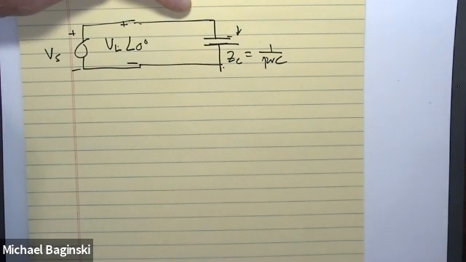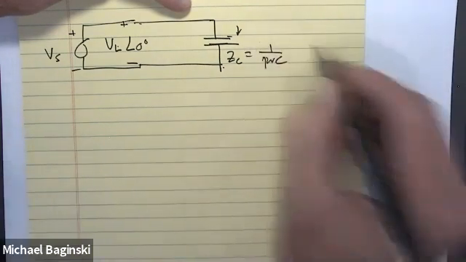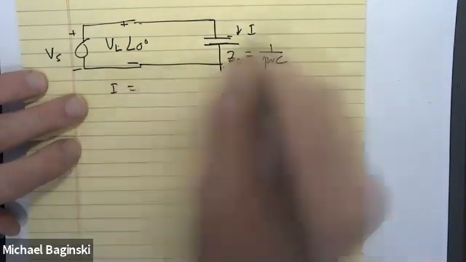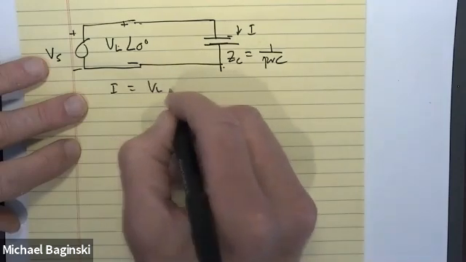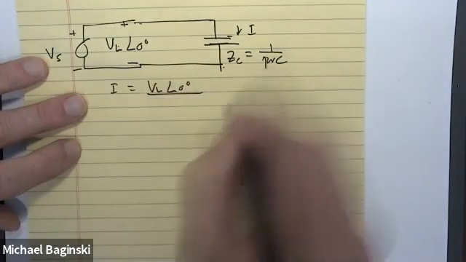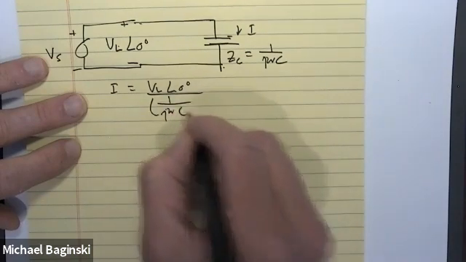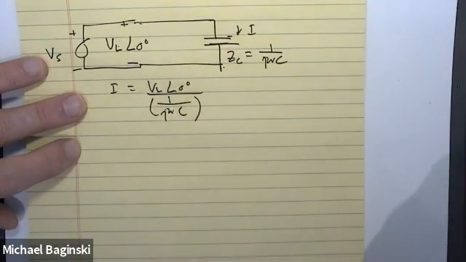Omega would be something that had to be supplied to the reader in this problem, because it's going to be a phasor domain problem. Now that means this value of I right here, I would be found as simply V, which is VL at an angle of 0 degrees, divided by this. I'm dividing that by 1 over j omega C. You follow me? I'm just following the definition of current as voltage over impedance, correct, everyone? Can y'all hear me there in the back? Everybody got this and see it?